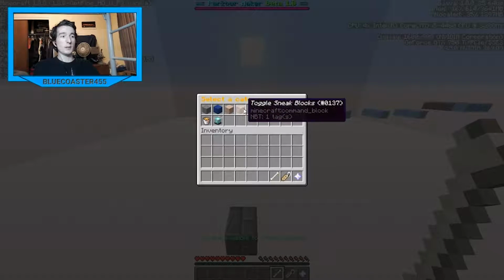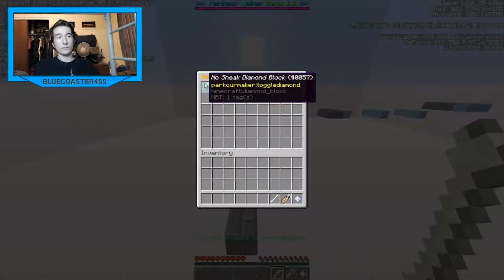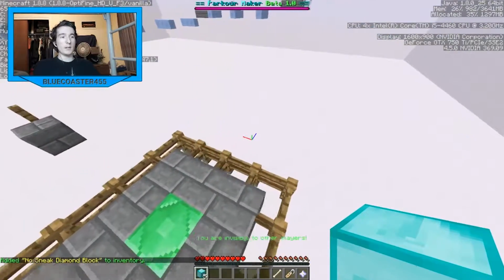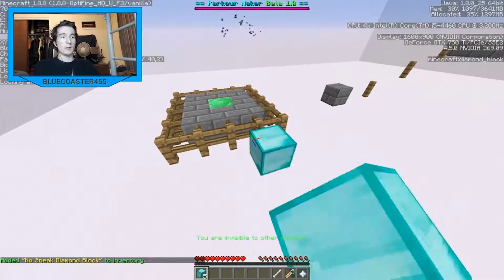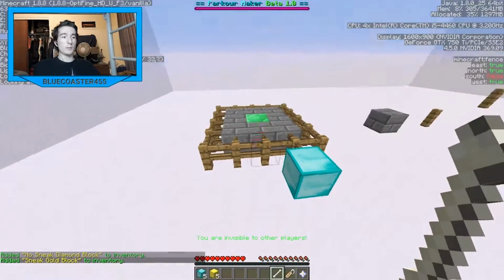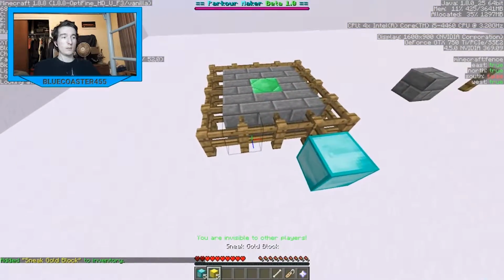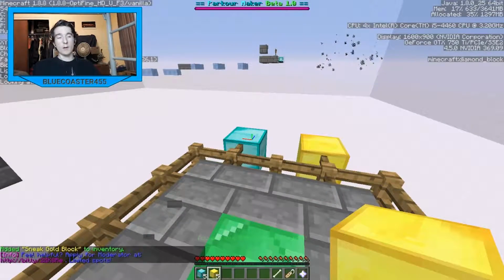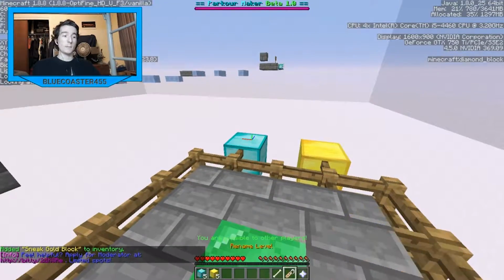Then we have these ones, the command block here, toggle sneak blocks. As they say here, there is a diamond version and there is a gold version. So I want to do this one and this one. As you can see, one of them is no sneak and the other one is sneak.